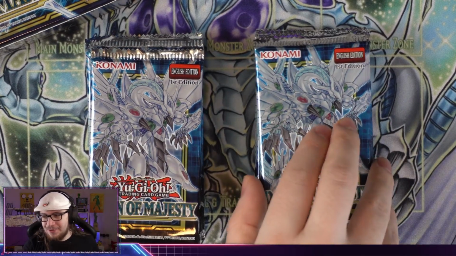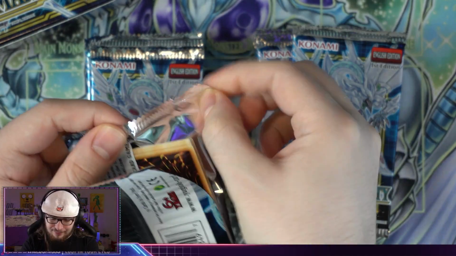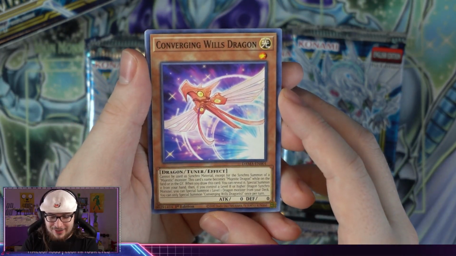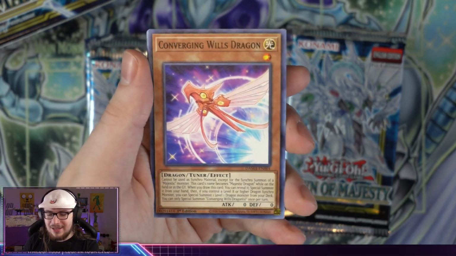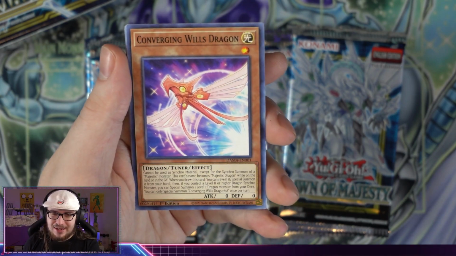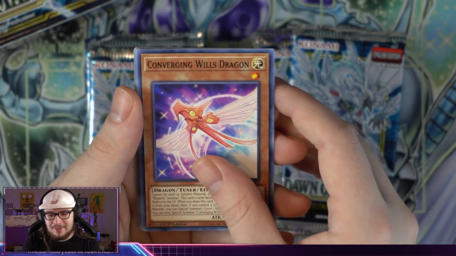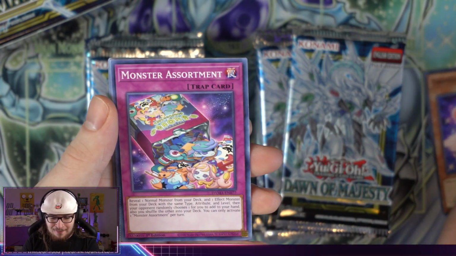So here we go. First pack of Dawn of Majesty. Let's get into this. These are all brand new cards to me. Ooh, and starting off with Converging Wills Dragon. I really wish they called this the same name that they had in the OCG, Converging Wish Dragon. But I think there was an issue with a different archetype that would have made this unplayable, so they had to change it to this. Unfortunate, but there we go.